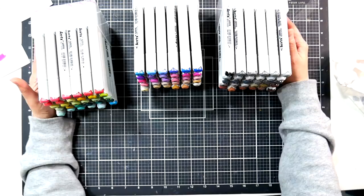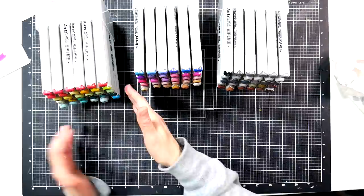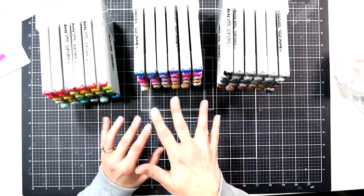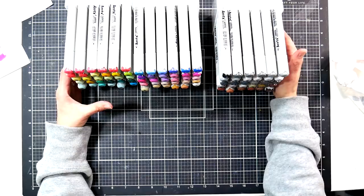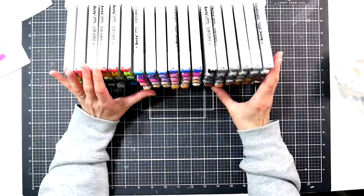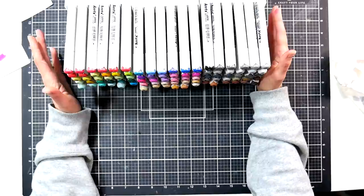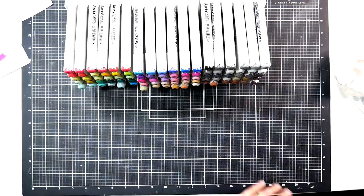The Artix Alp markers with the bullet and chisel also have stands built into their cases, so clearly the person who came up with these display stands is an artist — probably someone middle-aged who has focusing issues. If it can make you draw comfortably for longer, that's a plus. I really do like this feature of having stands. I like this bag much more than the bag for the other markers — I could put these right in the bag and access them without taking them out.